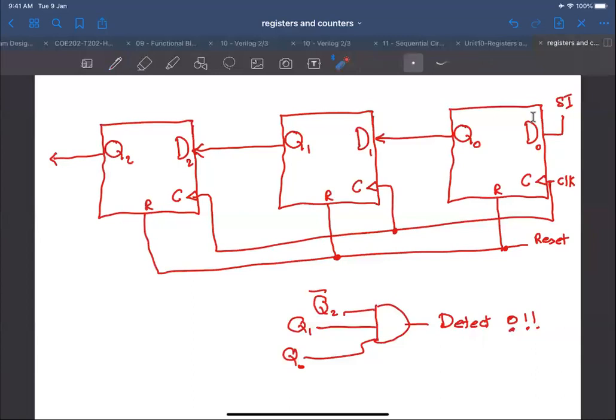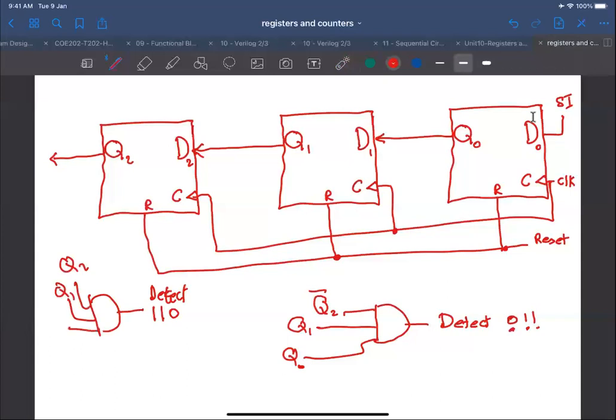Who can tell me how I can detect the sequence, for example, 1, 1, 0? Which Q do I need for this? Q2 and Q1 and Q0 complement. Excellent.